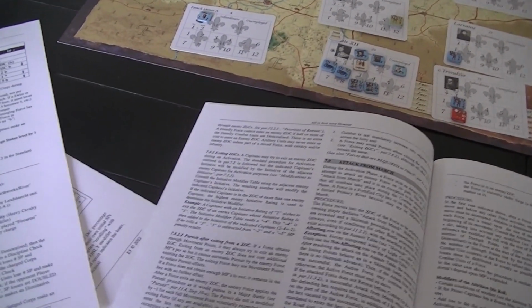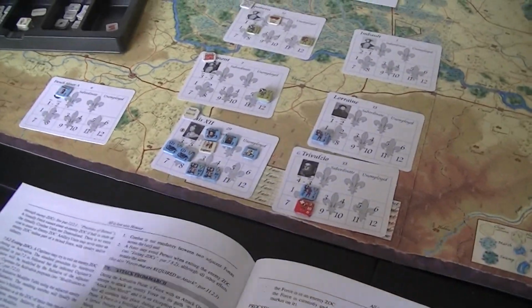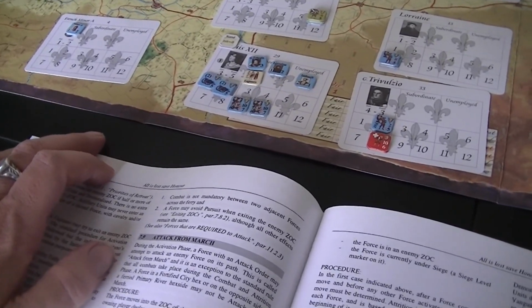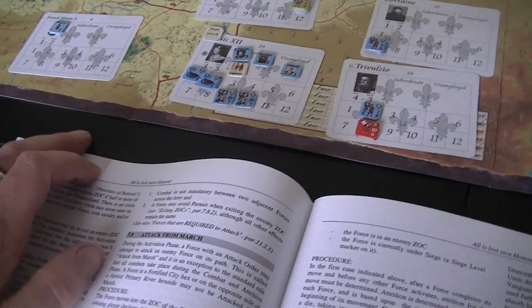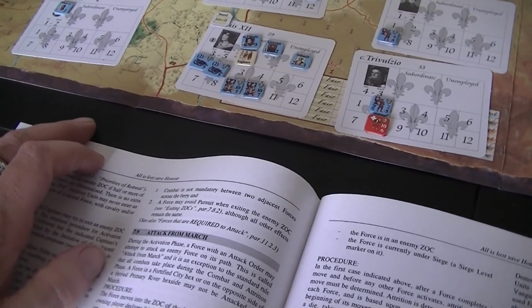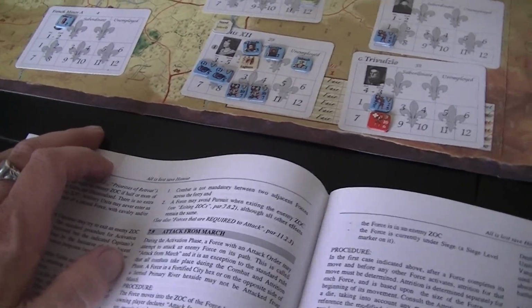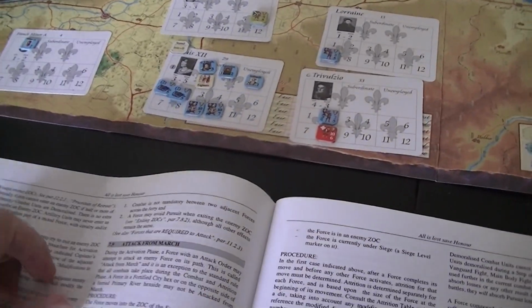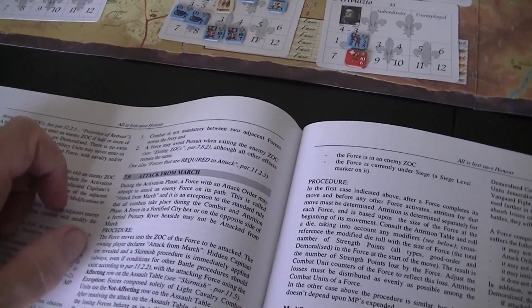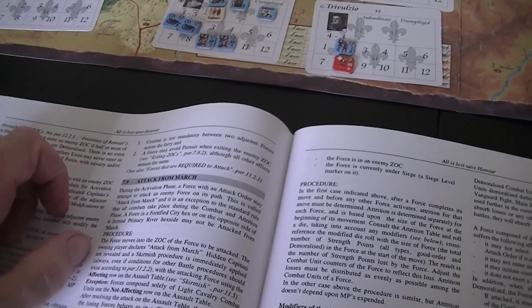You can't go from a zone of control to another. When you're moving, if you have an attack order, you can attempt to brush somebody out of your way with an attack from march. It's an exception to the rule that all combats take place during the combat and attrition phase. The force moves into the zone of control of the force to be attacked. The owning player declares attack from march. Hidden Capitani are revealed and a skirmish procedure will be applied.